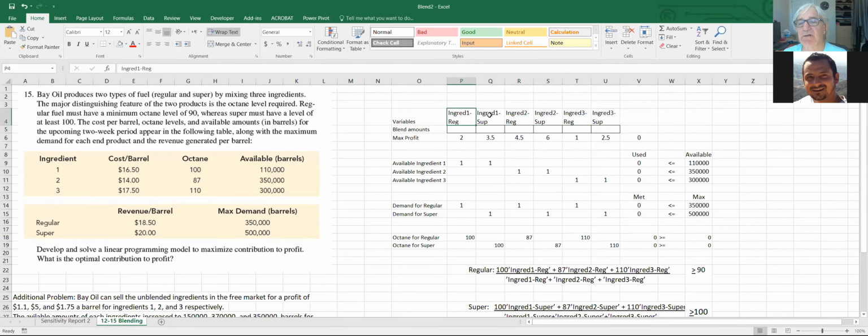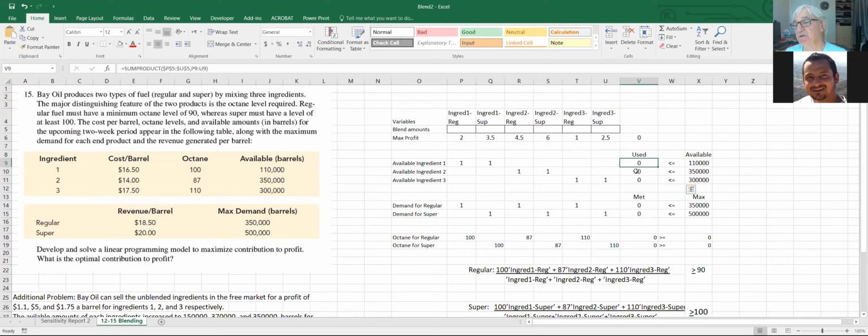First, you see here 6 variables. Here, I left room for the values of these variables. Here is the profit per variable. So 2, for example, is this 18.5 minus 16.5 that you probably remember. These are the supply constraints, because it's about the availability of each ingredient. As you see, the quantities on the right-hand side are what is available. I wrote less than or equal to, as I should.